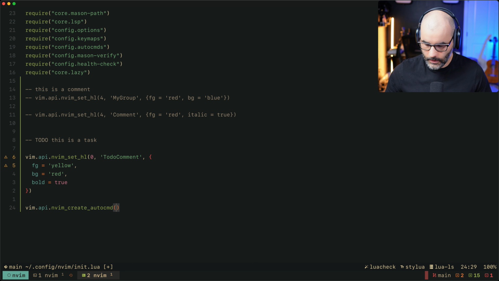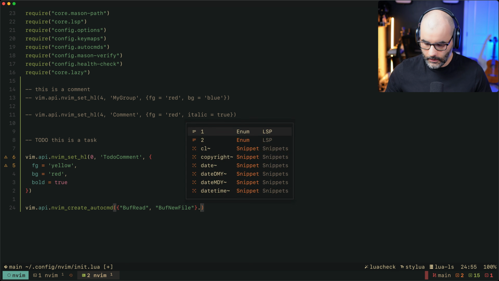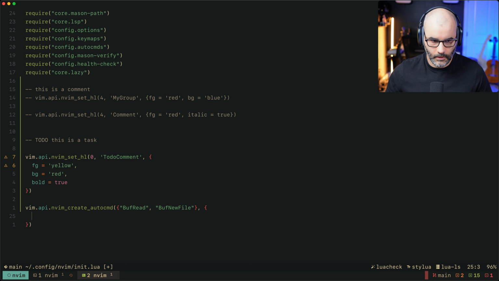And here we can do something like buffer read. So whenever you read the buffer, or you can do buffer new file as well. And here, the way you can do so is saying pattern equal to a star, so all patterns that look like to do essentially.